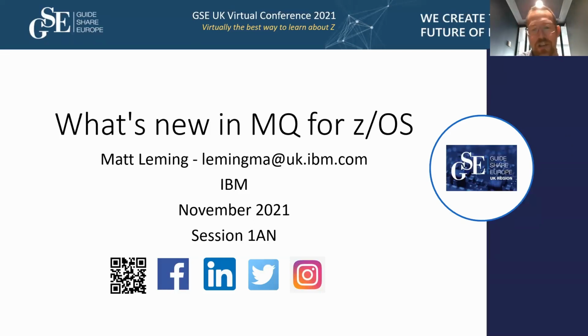So, this session is basically quite complementary to what Jamie did an hour or so earlier. There's probably a little bit of overlap of content, but I am going to be focusing in on things that are relevant to MQ for zOS. So that's things that are either very zOS specific, and there's a whole load of capabilities that we've delivered in the last few years that are very zOS specific.